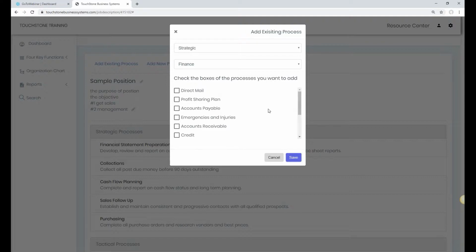So I had a user message the Help Center about this a couple days ago, and when they went here, they said to themselves, well, where are those processes? I can't find them. Where's the collections process? I want to add it. It's not there. I can't see it. It disappeared. Nothing ever disappears, but it feels like it disappeared. The truth is it's on this job description already, so you can't add it again because then you'd have a duplicate process. So if that happens to you, look at the job description and make sure that process isn't on it already.